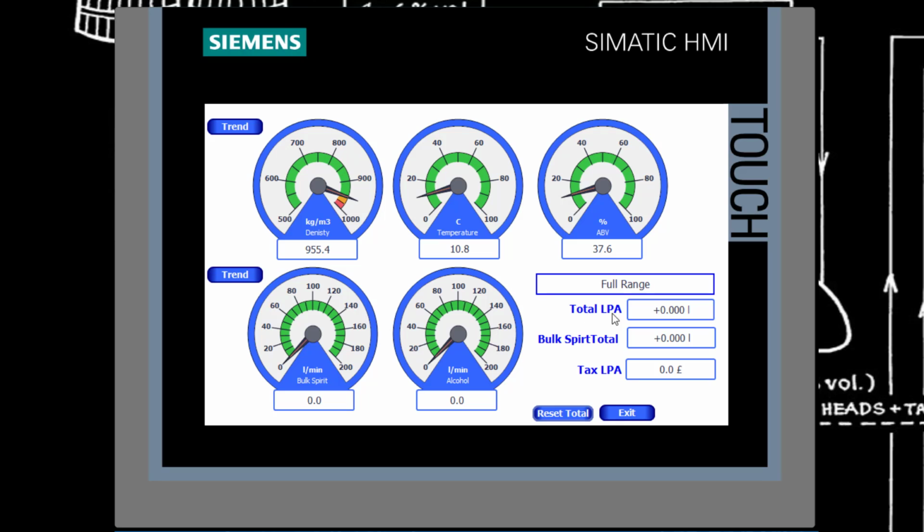And as you can see here, it totalizes it. This is all done in the meter, so I haven't written any code to make this happen.